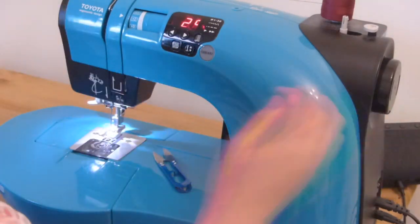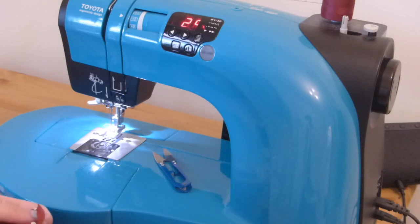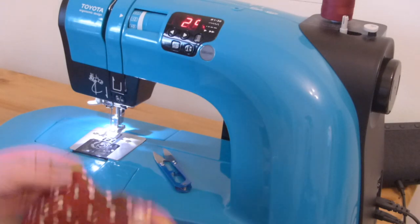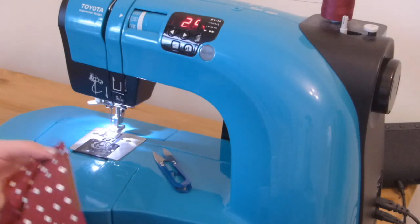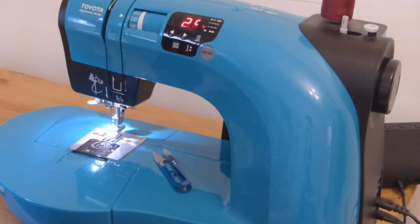Start overlocking. Now usually with t-shirts the common advice is to put some clear elastic at the shoulder seams in order to stop it from stretching out. If this was more expensive fabric I would do that, but this is, as I say, cheap stuff off the market. That doesn't mean it's any less worthy, but it does mean when I don't have any clear elastic in stock, I'm debating whether it's worth the expense of buying it, considering the clear elastic is worth more than the material is. But anyway, if I find the clear elastic, which I think I've got somewhere, I will do that. But otherwise I'm going to carry on.